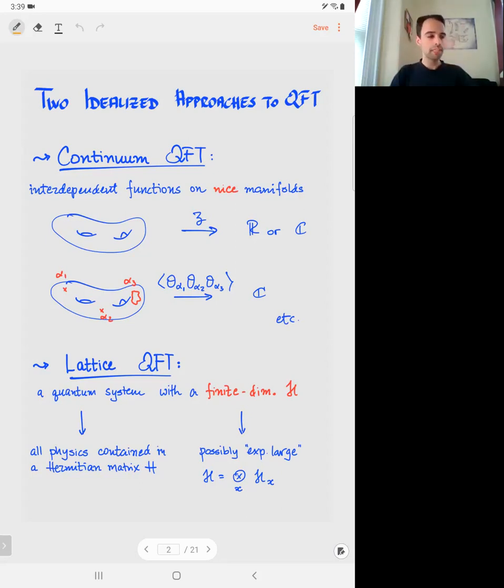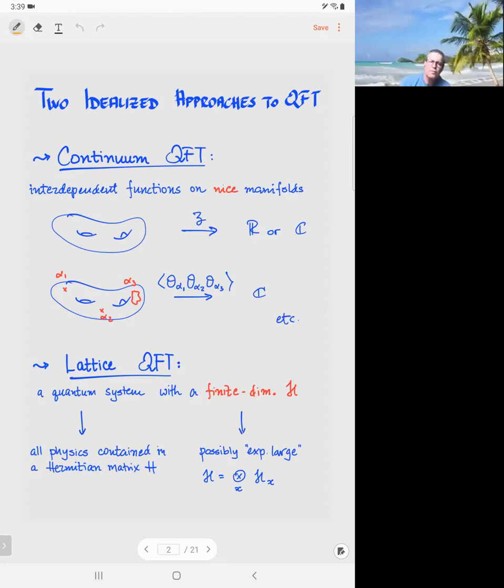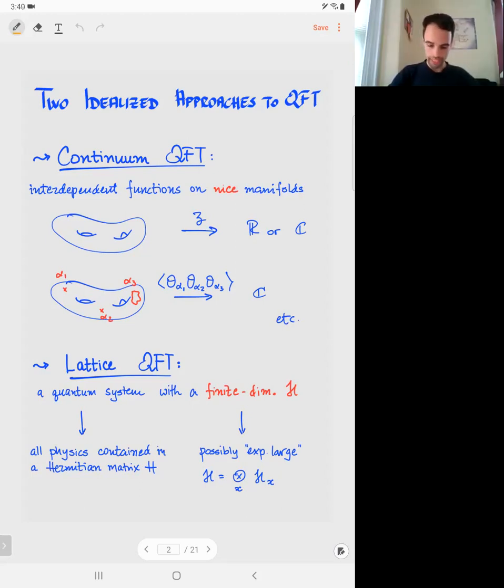Basically, you can just think of QFT as some machine that assigns some rich set of interdependent functions that are labeled by positions, momenta, representations of various groups, and so on. Based on these labels, it gives you amplitudes or other physically interesting observables. Essentially, everything is finite, and you never necessarily ask for the nuts and bolts of how this works. This is a very bootstrappy kind of philosophy, but ultimately this is what you learn from Peskin and Schroeder, or from other introductory textbooks. You just learn baby examples of this.